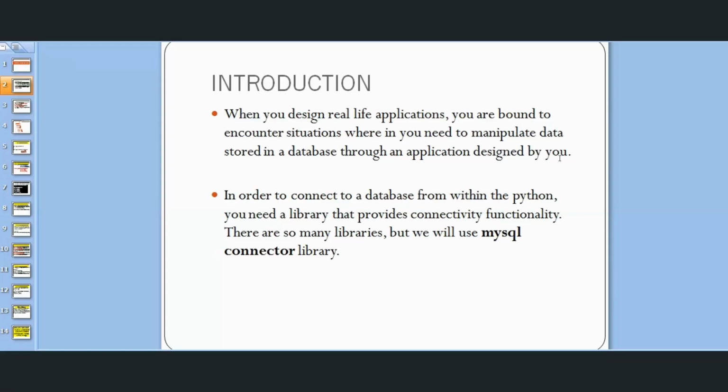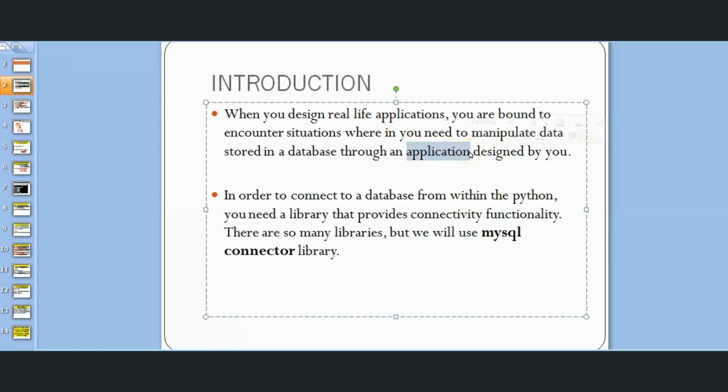We humans need applications in our day-to-day life for many activities, right? So whenever we need to create applications, we need to go for a database. The database is used to store the data inside. I have already taught you in the database section.